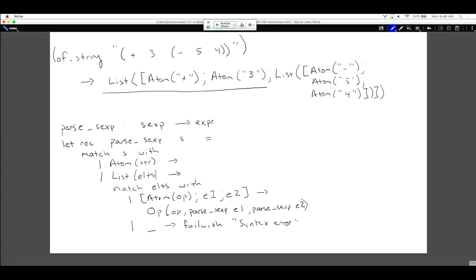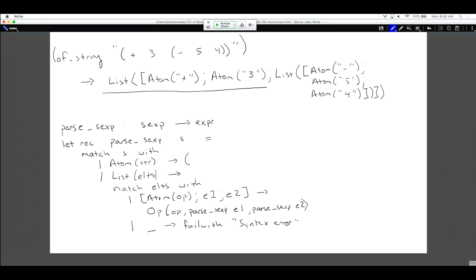The last thing remaining is this base case for what to do when we have just an atom here. What should we expect to see based on what we've written out so far? What kinds of strings should we expect to see for this to work out at the bottom for the atoms at the base cases? Yeah. Just numbers, right? We shouldn't expect to see a plus or a minus here, because that would mean there's a plus or a minus as one of the 2 arguments. We only want to match the pluses and the minuses as this first thing here. So these had better all be numbers.